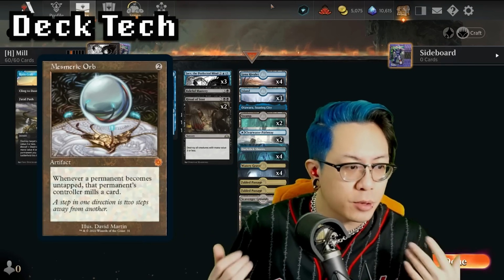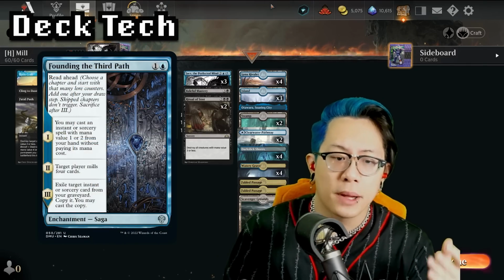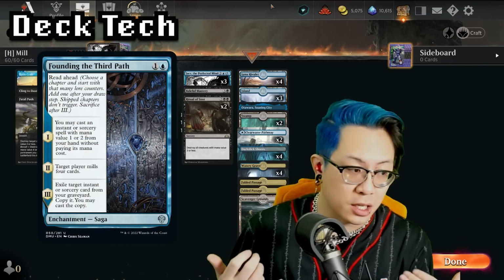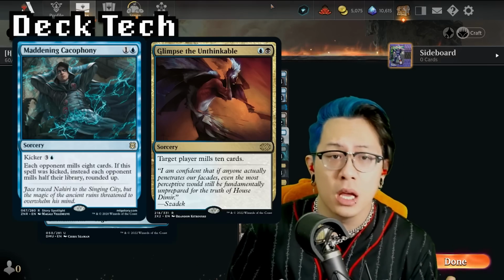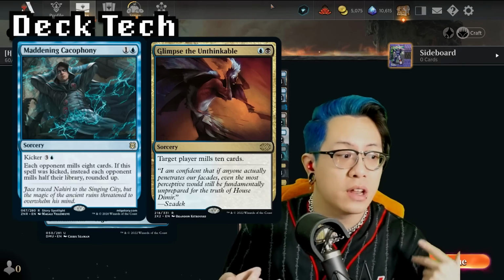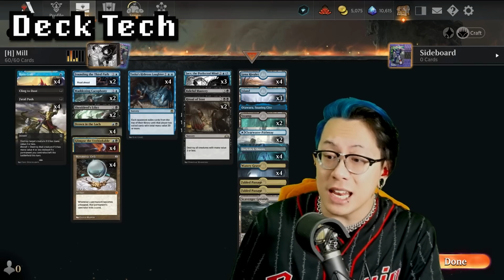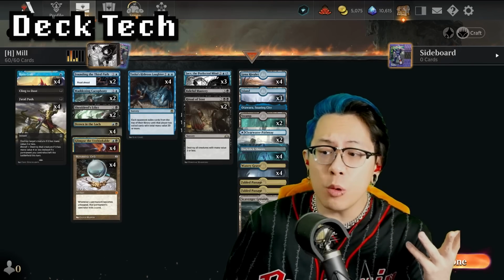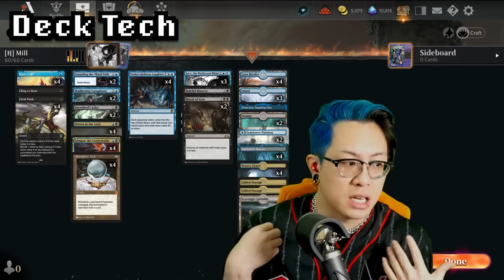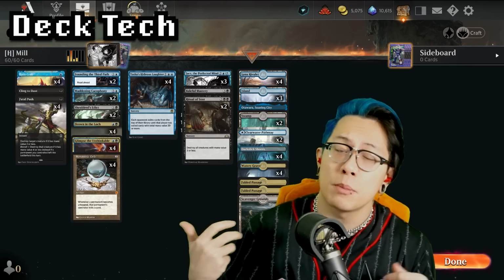That's why we have some cards like Founding the Third Path. A saga that's really cheap, allows us to, on turn 2, play either a removal spell or one of our mill spells like Glimpse the Unthinkable or Maddening Cacophony, and then setting it up so that the next turn we can mill somebody for 4, and then eventually Saga Chapter 3 will be able to just actually cast anything from our graveyard, which is exactly what we want, right? Because when Mesmeric Orb is milling our own stuff, it's nice to know that there's some way of recurring some of the stuff that gets milled, so it's not permanently gone.